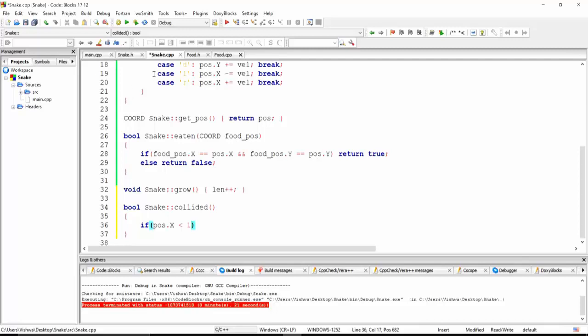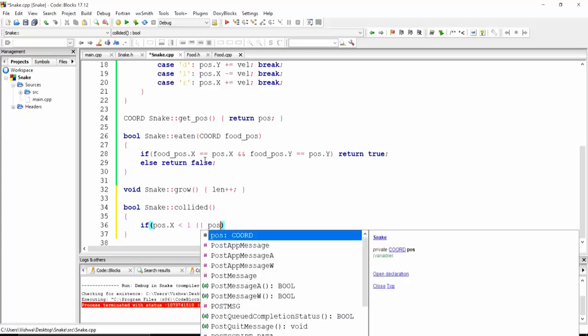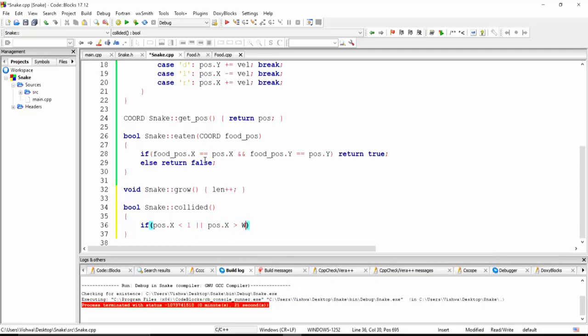If it is less than 1, it means that you have crossed the wall. And in case your x is greater than the width, then it means that you have crossed the other wall also.